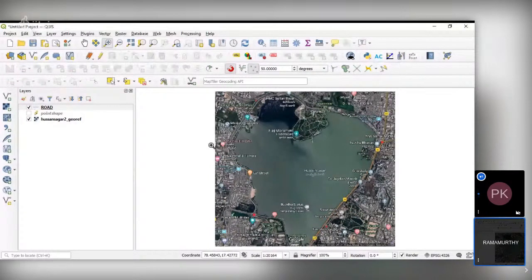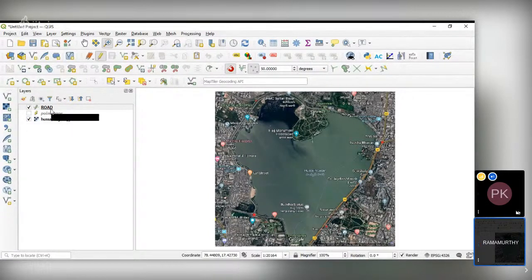Some couple of roads for demonstration. I'll digitize these roads. Again, select the layer which you want to edit, that is road. And after that, enable editing. And here the tool is now different. So earlier it was a point, now add a line feature.